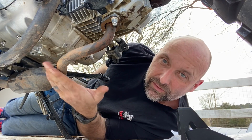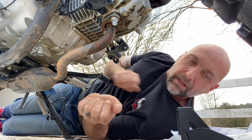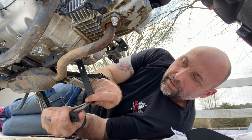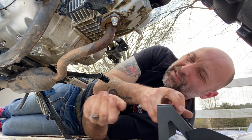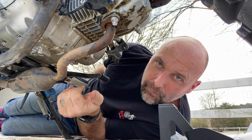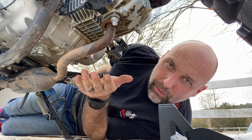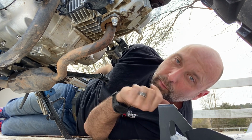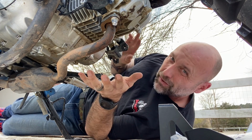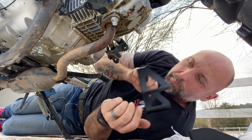The first step says to remove the exhaust so that you can take this mount and mount it to the motor. It says it's too tight on the left-hand side to get the bolt tightened up. I've already put it on and tested. You can do this without removing the exhaust. It's a little bit tight, but it can be done.